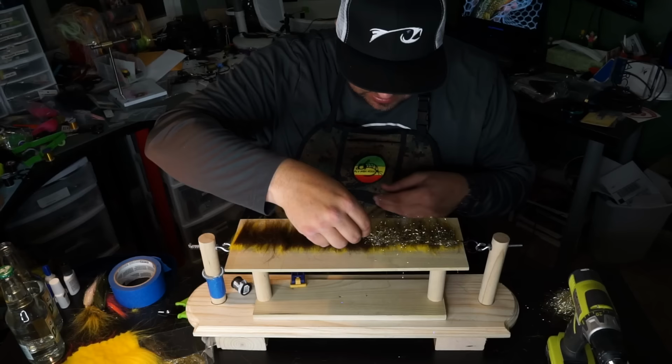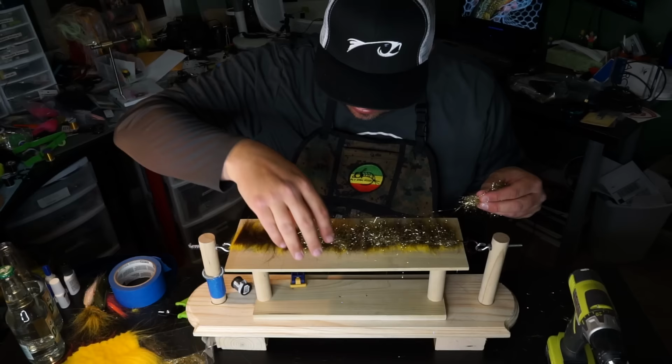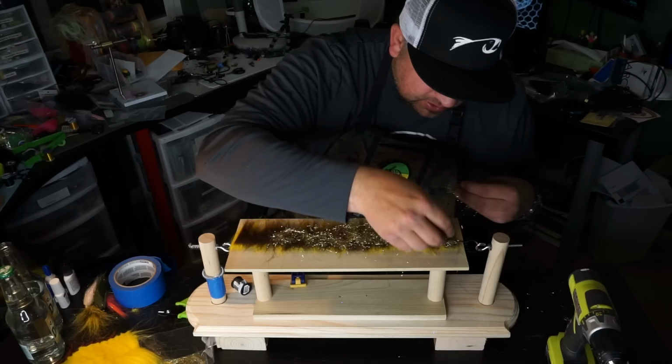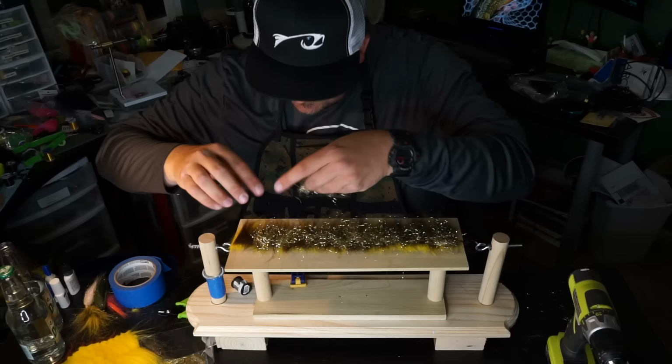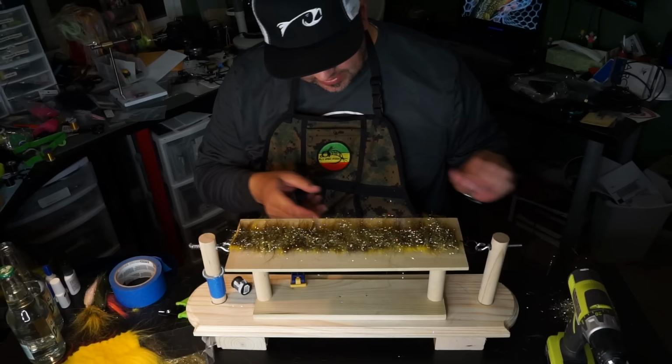I mean, you can lay it down nice and even if you want to, but it's just going to take you a lot more time to get your dubbing loop ready to twist. Or your dubbing brush. And if you find sparse sections, you can go back and put some more on top of it. Okay. We are ready to twist.